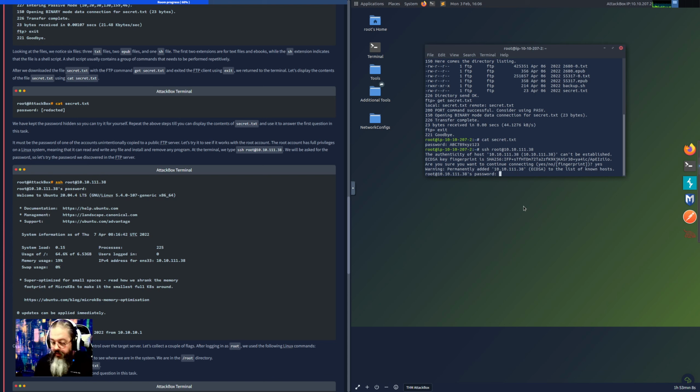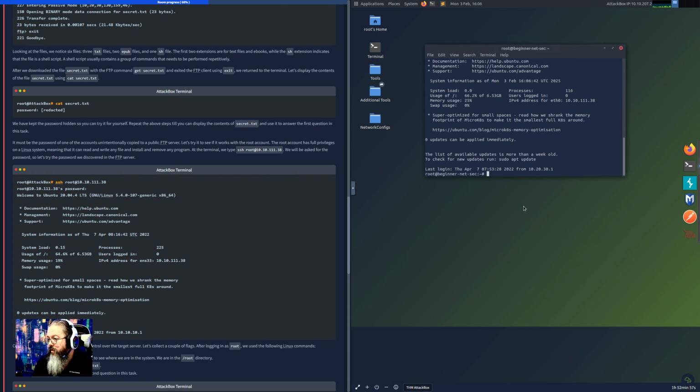A B C 789 X Y Z 123. Yes, we just made it. We have become root on this remote machine, and now we can do whatever we want.